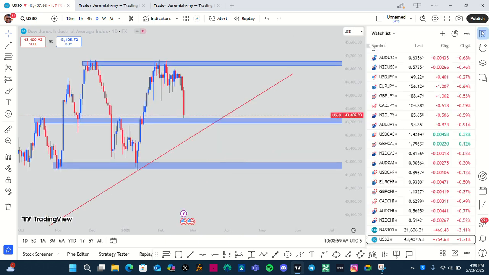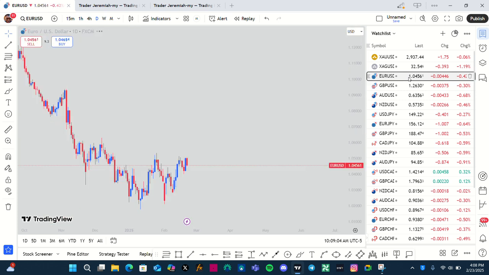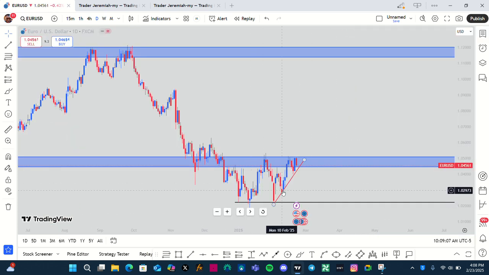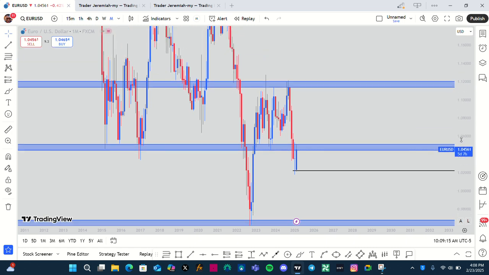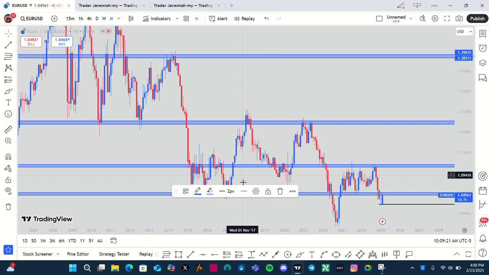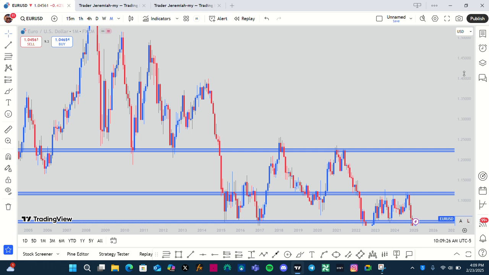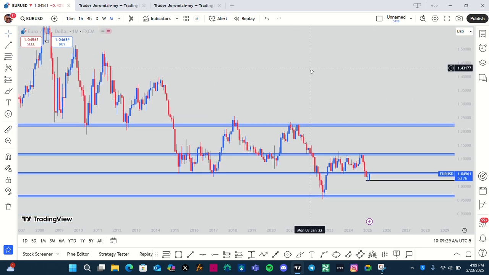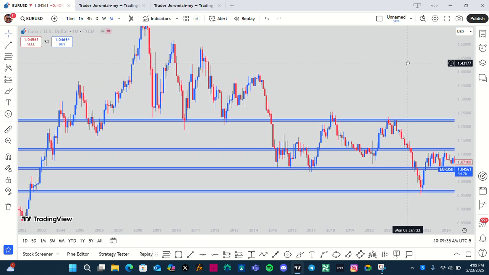So let me quickly go on EURUSD and see what price is currently doing at the moment. Like I said, if you want to do a technical analysis on any pair, you have to go to the monthly time frame to see the overall direction of the market. Though there are people trading on the lower time frame, the reason why you need to go to the monthly time frame is to see the overview of the market, to see where price is heading overall. So you are going to be trading in the direction of the market. It's going to be easier than trading against the trend.